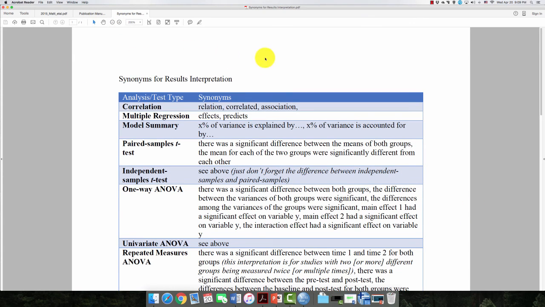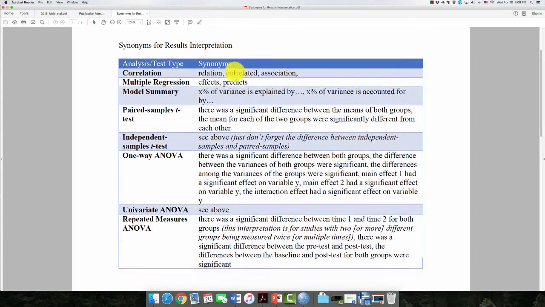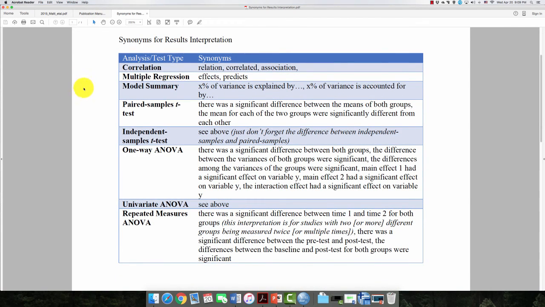I'm uploading this PDF onto Moodle, and I sent this to Juan and Katie to see if they thought it was good or if it needed anything else. Juan thought it was good, so I haven't heard back from Katie yet, but I think it'll really help you guys out a lot.